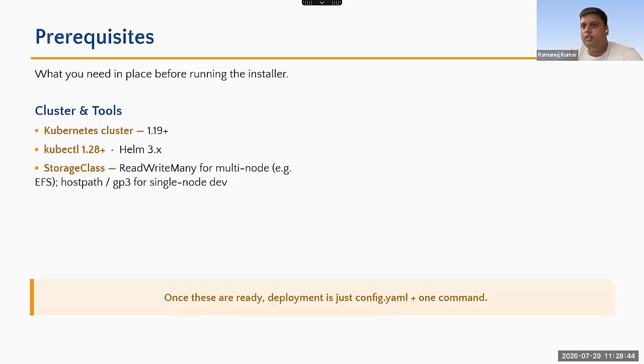And you need a persistent storage class to persist data. By default, all those containers are ephemeral. So to store the persistent data, you need a storage class. So when you have multi-node cluster, you should have a ReadWriteMany storage class, because two or more pods share the same volume. And to work in that scenario, you need ReadWriteMany support storage class. If it's a single node cluster, then either ReadWriteMany or ReadWriteOnce both work. So for single node cluster, a ReadWriteOnce storage class will do.